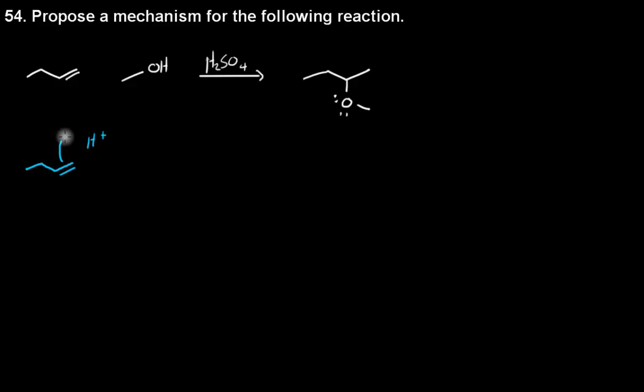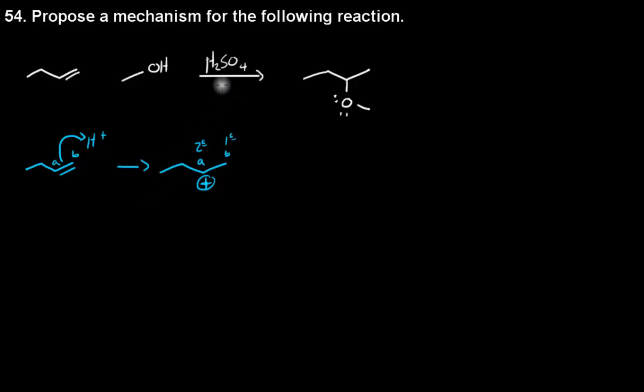We're going to end up having electrons from the alkene attack the hydrogen ion, and we're going to end up getting a carbocation intermediate, which we've talked about before. So the question then becomes, do you want to put the carbocation on A, or do you want to put the carbocation on B? If you put it on A, you're going to get a secondary carbocation, versus if you put it on B, you're going to get a primary. Of the two, the secondary is going to be more stable, so the secondary is going to end up forming. So we're going to end up getting a positive carbocation here.